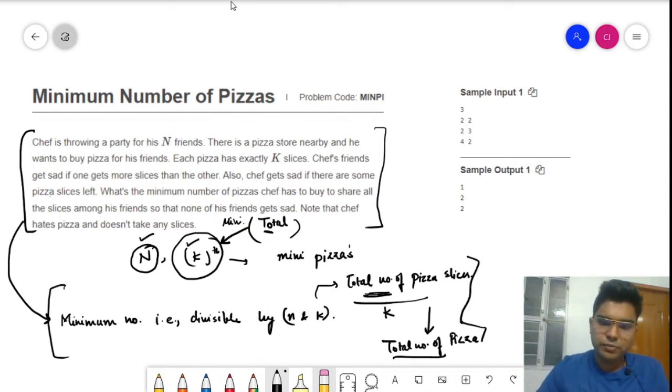Now we have clarified this problem statement. Now let us see how we can get our answer with this problem statement, how we'll think that how we can get this smallest number, right? So now let's move forward with the approach.